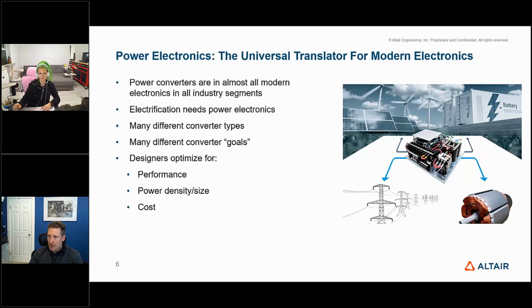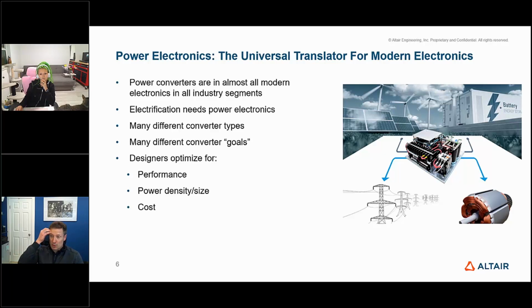If you think about it, the grid is an AC system. If you don't know what AC is, it's a wavy voltage waveform, and the voltage that comes out of the battery in your phone or whatever is DC. We need to make conversions between all these things, and it needs to be efficient. All modern motor drives are based on power converters and power electronics, and I'll show you in a little bit. There are lots of different optimization goals, performance, cost, etc., but the world is increasingly reliant on power electronics.